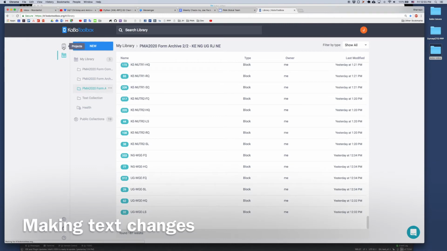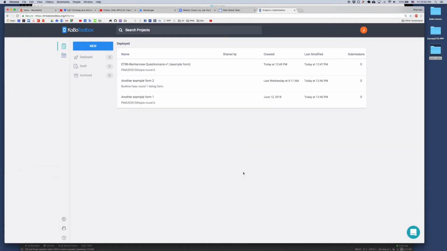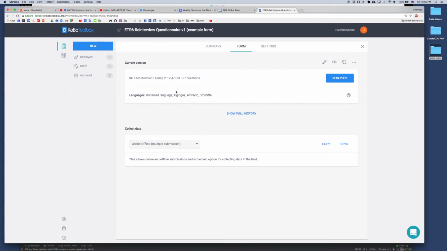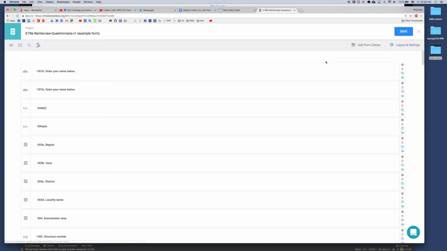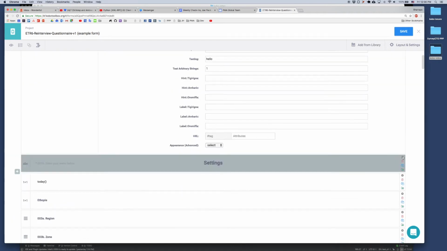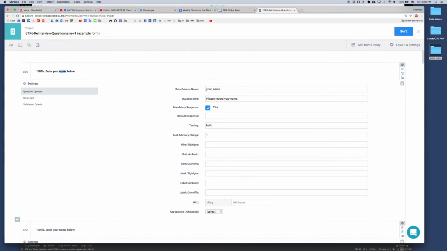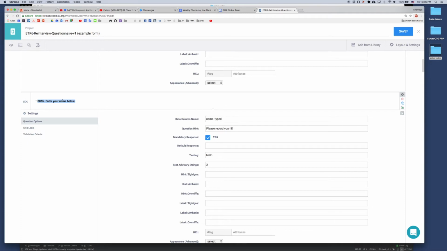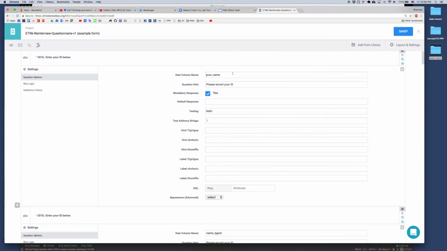Anything that is in the library or the project section can be updated from within the app. In this example, I'm going to show how to make some text changes to an existing form. After selecting a form from the form list, you'll enter a section where you can manage various aspects of that form. Clicking the pencil icon allows you to open up the form editor. You'll see some icons on the right for common functions like deleting or duplicating a question. Clicking the cog icon opens up question settings, where you get many more options. Here, I will demonstrate some simple text editing by just making a change to the English label and hint. Just for the purposes of this example, I will also change the variable names.